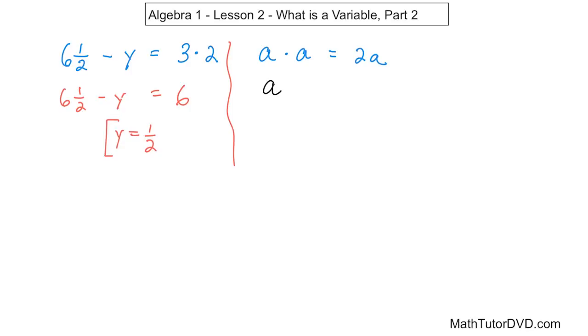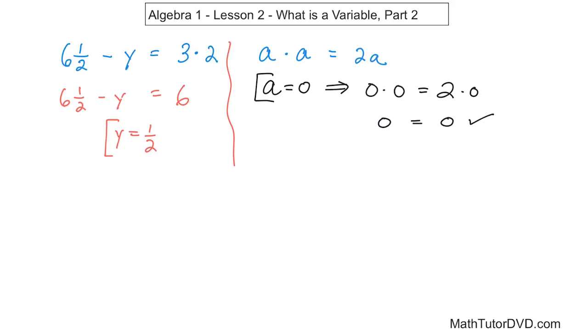Let's say a is equal to 0. Does this satisfy this equation? If a is equal to 0, what is going to happen? Then on the left-hand side of this equation, you're going to have 0 times 0. And on the right-hand side of the equation, you have this 2 times a right here, so it'll be 2 times 0. So on the left-hand side, you'll have 0, and on the right-hand side, you'll have 0. And since the left and the right-hand side are the same, then we say that this value of a satisfies this equation. So this is a valid value of a.